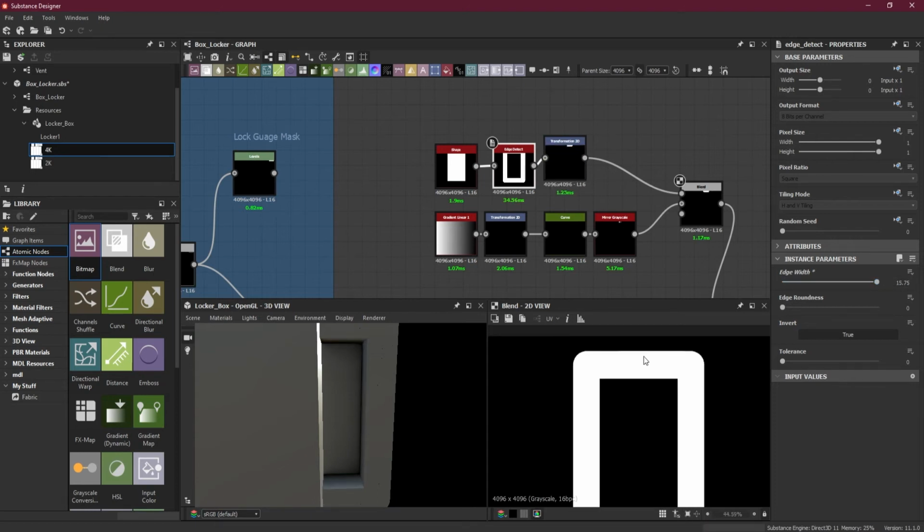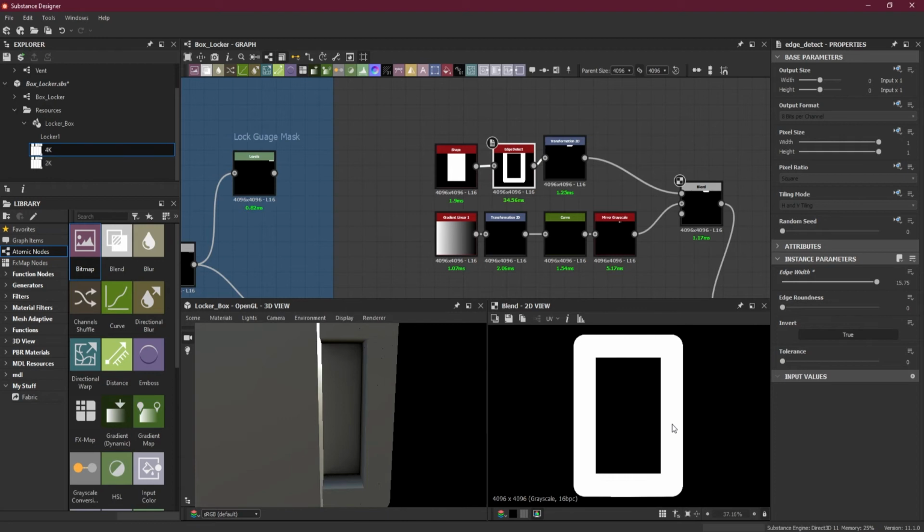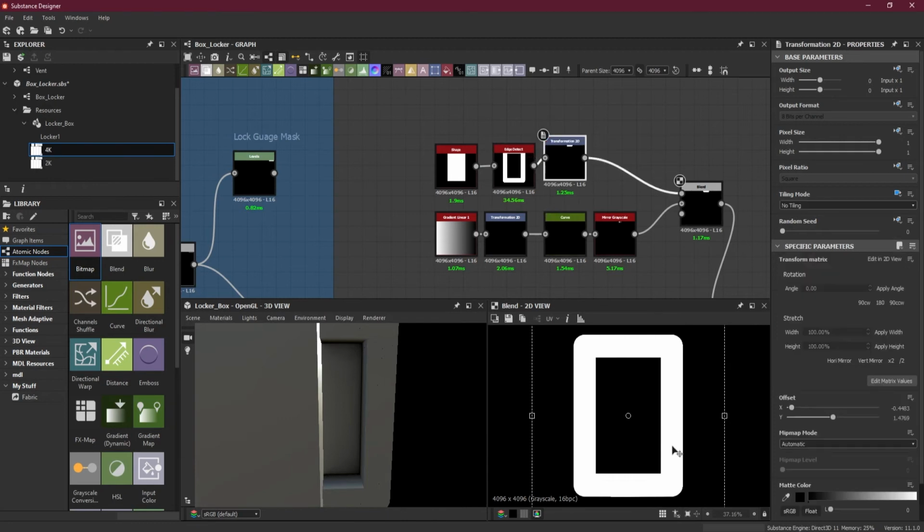Okay, so 15.75 value, little better, move it a little down.